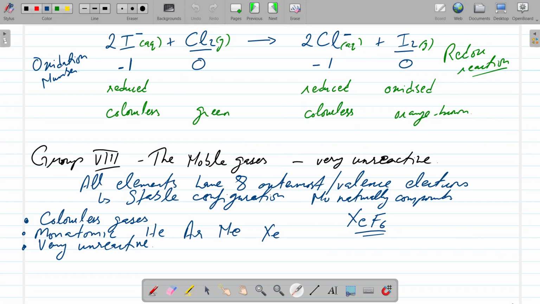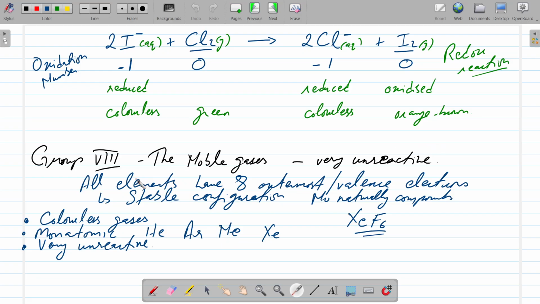While talking about oxidation number, in potassium iodide the oxidation state of iodine is -1. Chlorine is 0, because it is in its elemental, diatomic form. And then when it displaces the iodine from the potassium, the chlorine is reduced and the iodine is in fact oxidized as compared to previously, and color changes also occur.